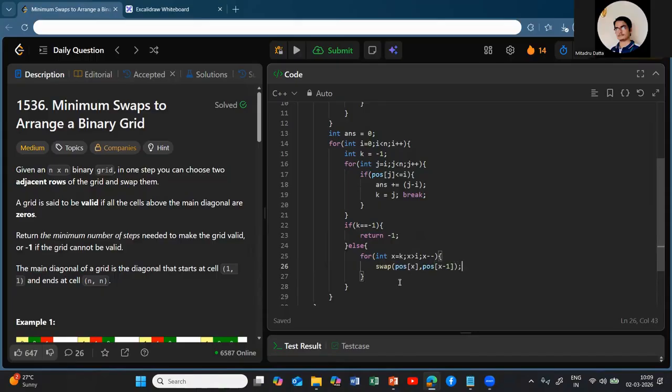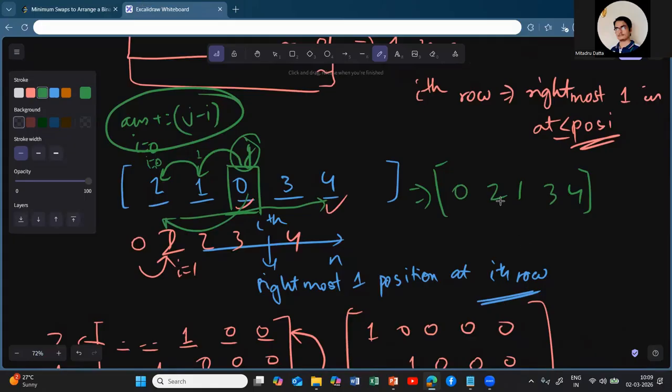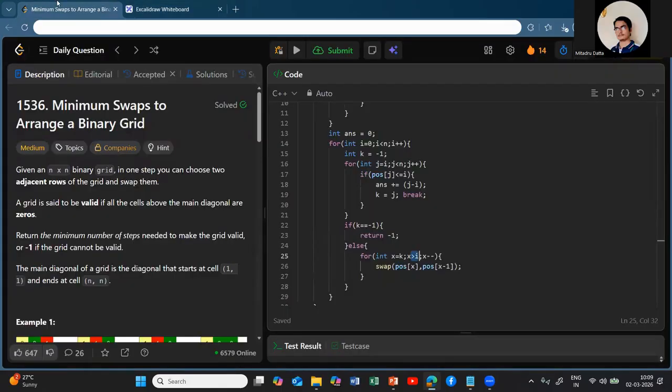So I went to the index till j. See, k is nothing but j. I stored it here, right? I saved the value of j in k. So from j to i, essentially, I am iterating backward and shifting all the positions and swapping all of these numbers. So I'm swapping this 1 with 0. I'm swapping this 2 with 0 again to get this 0 1 2, and 3 4 is as it is. I hope you do realize what I'm doing.